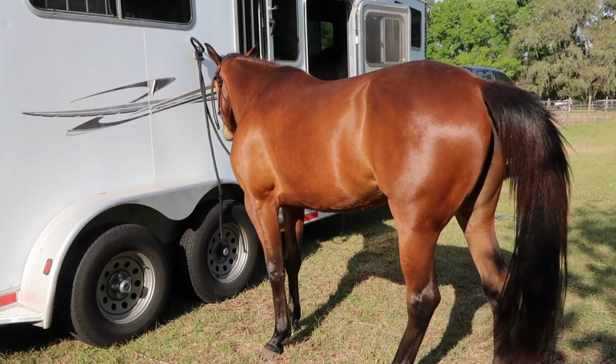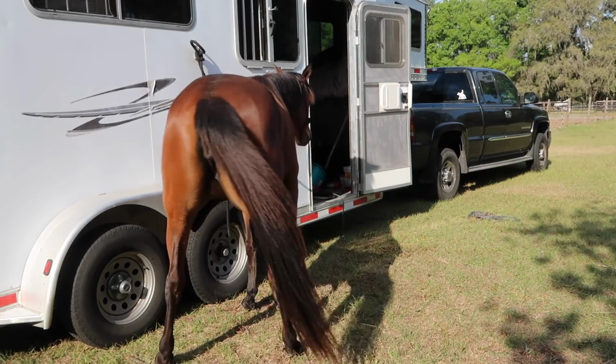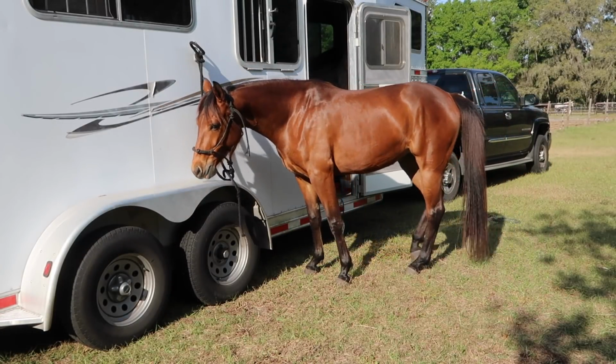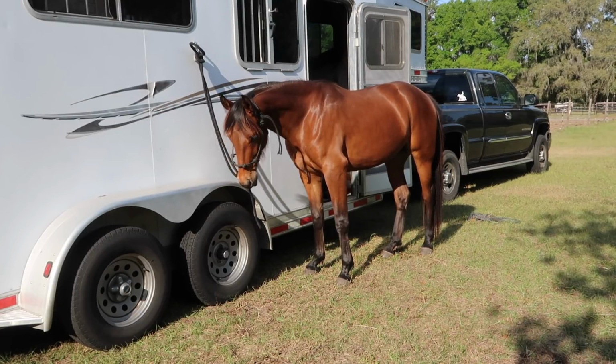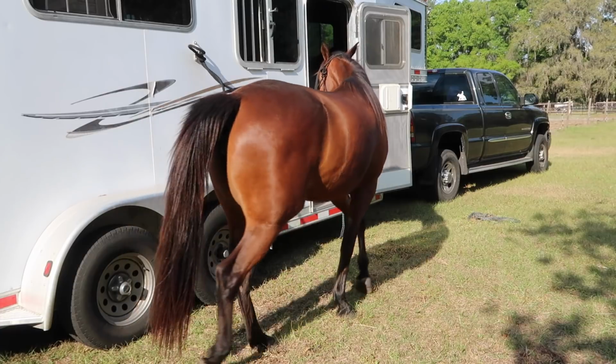Alright, finally, I worked on teaching Brandy how to quietly stand tied. Some call it the patience pole or the knowledge post, but Brandy still needs a little more work with that. She likes to paw at the ground. As a yearling, I tried to only tie her for no more than 20 minutes, but standing quietly when tied is super important, especially if your horse is trailered a lot to different places like shows, rodeos, or trails.